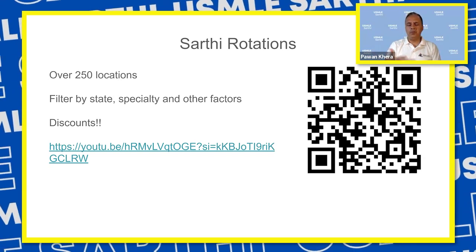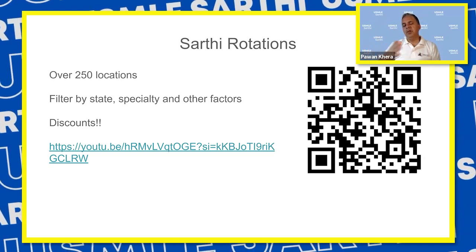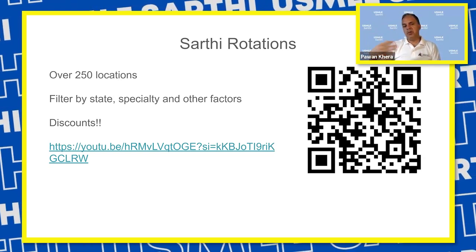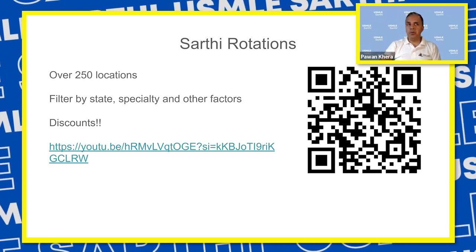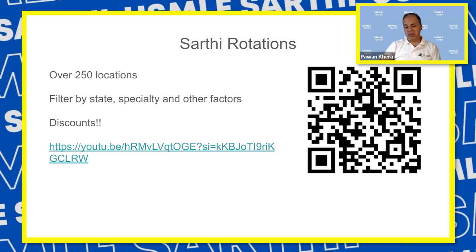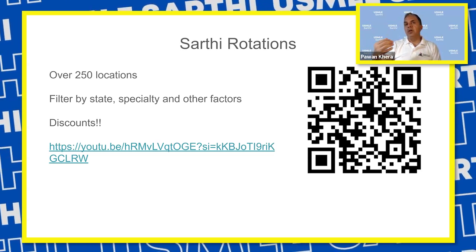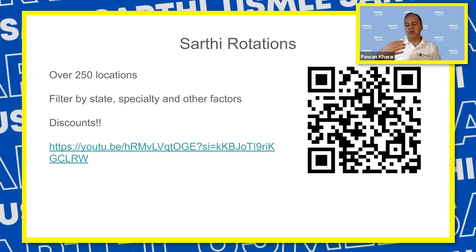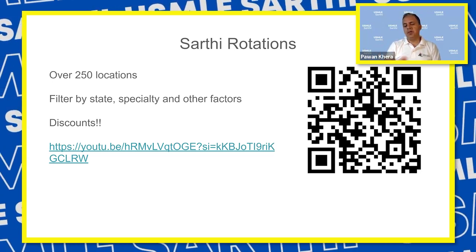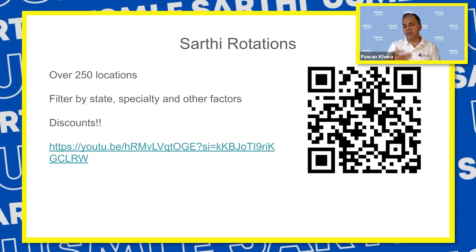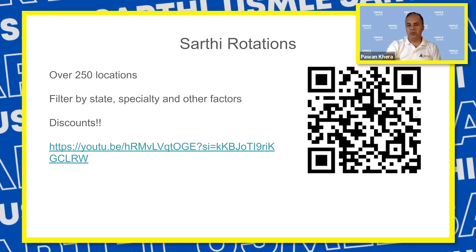Our rotations start at I think $250 or $300. They go all the way up to $3,000 because it depends on inpatient, outpatient, program director rotation, the state and the city. But the good thing is we work directly with the program. So we charge an application fee, but pretty much everything else is the hospital or the physician fee. So there is no additional markup. You can compare these rotation fees to other providers and you will absolutely see a difference. Our rotations tend to be much cheaper compared to others. But of course, there are also discounts that you can look for.